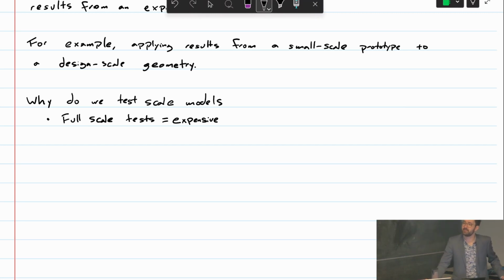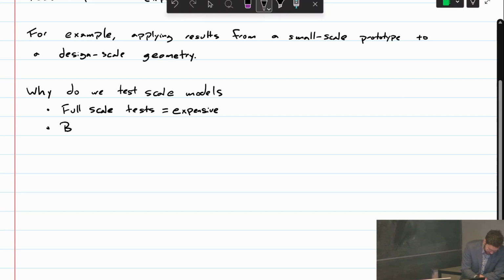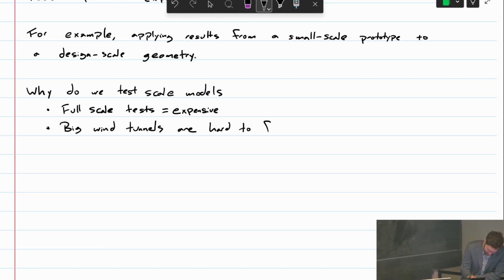Yes, please. Big wind tunnels are hard to find. So in general, experimental facilities that can fit our full-scale model can be quite hard to come by, and also that comes into the expense. So it costs way more to rent out one of NASA's full-scale wind tunnels than it does just to figure out how to run a scale model test on say one of the wind tunnels we have on campus. So there's multiple wind tunnels on campus, but none of them can fit a full-scale airplane because you would be able to tell just looking at the building that could fit a full-scale airplane inside it.